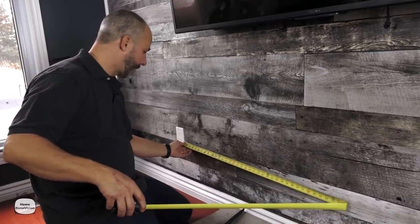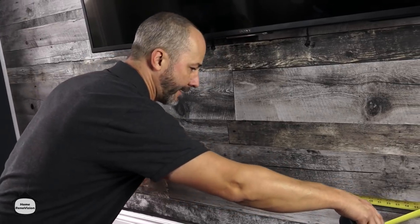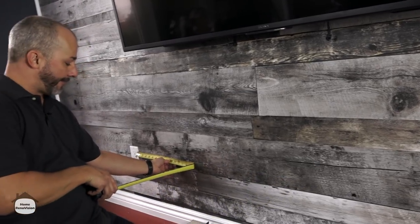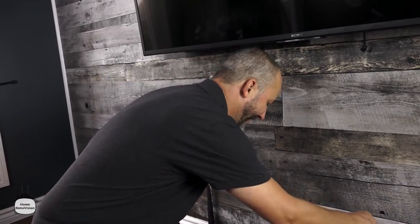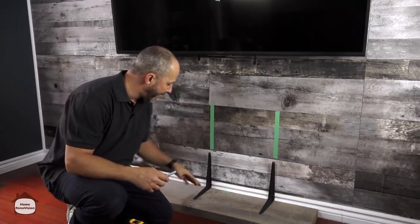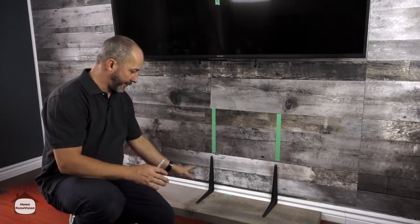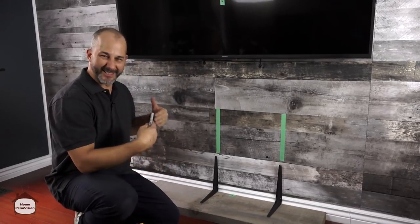We're going to measure off all the spots where the wood is, and you'll notice in a quick hurry that they don't line up with my lumber. So I've got one here — that's a good spot. I've got one here which could work. I'm going to have one here. That means I'm going to have brackets something like this. Once we measured this all out, we found that our brackets going here and here are not exactly center of our shelf. But because our TV is mounted on a bracket where the TV can adjust, we're going to mount the brackets directly into the studs and then slide our shelf back and forth with the TV to see how close we can get to symmetrical.